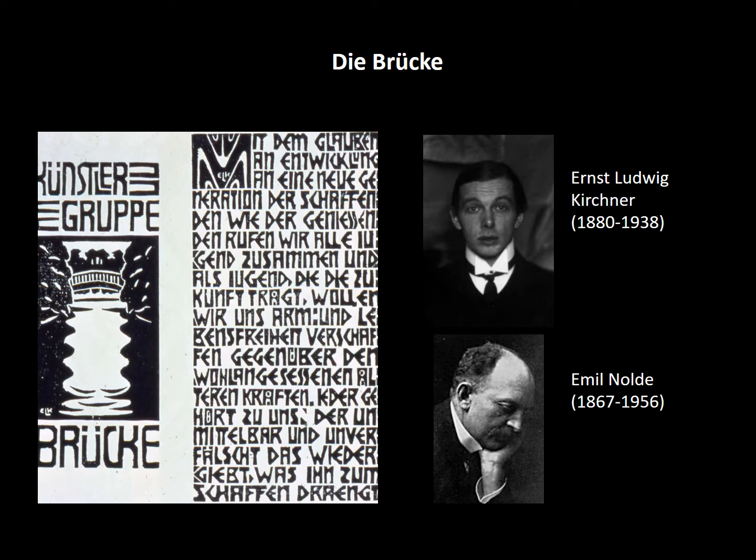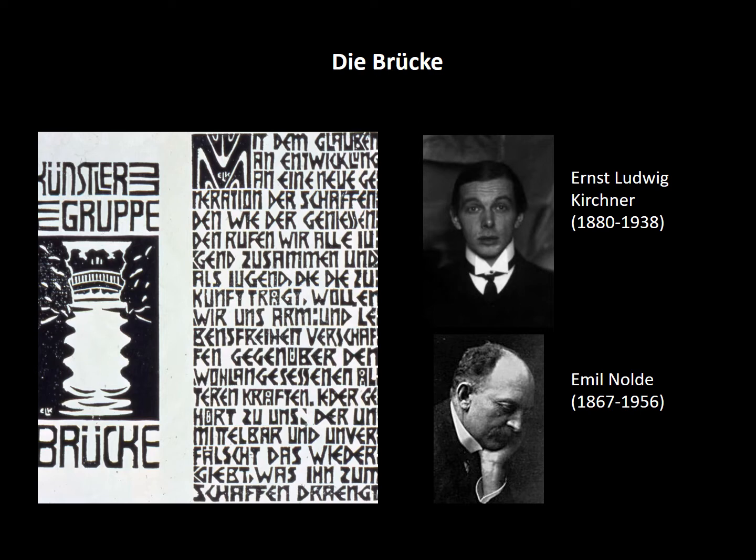Again, it was a youthful movement, which is something they emphasized in their own manifesto, which they published as part of a catalog for their first group exhibition in 1906. They wrote, "With a belief in progress and in a new generation of creators and supporters, we summon all youth together. As youth, we carry the future and want to create for ourselves freedom of life and movement in opposition to the well-established older forces. Everybody belongs to our cause who reproduces directly and passionately whatever urges him to create."